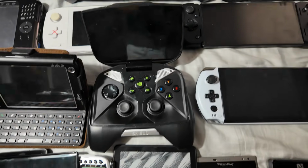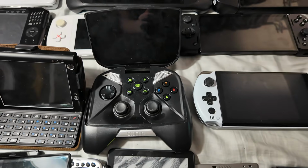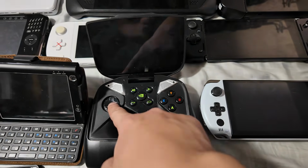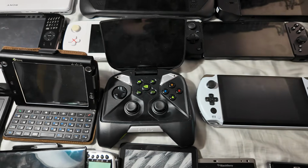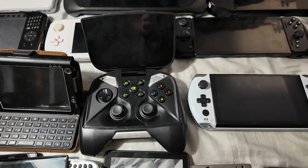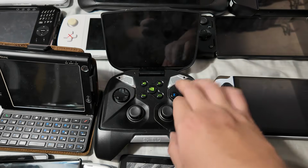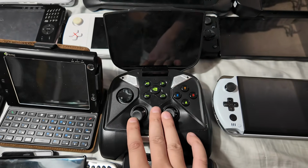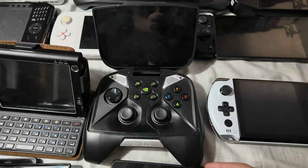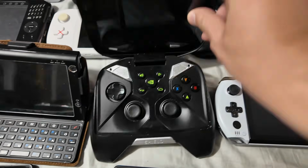I don't know why NVIDIA didn't make more of these. They only made one of these, and they made the tablet, which wasn't the same thing. But yeah, the NVIDIA Shield right now is just kind of like an Android TV box, right? But I don't know why NVIDIA didn't make more of these. This is a great device. Even to this day, these are great feeling controllers and everything. Yeah, it's too bad NVIDIA didn't make more of these, because this was great for playing retro games, Android games and stuff.